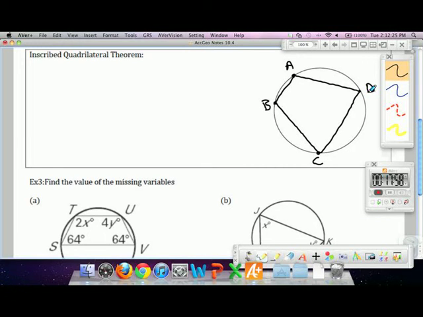For an inscribed quadrilateral, I'll give you a little more direction this time. Let's look at a pair of opposite angles. What I mean by opposite angles is angles that are across from each other, non-adjacent. So A and C, and B and D would be opposite angles in this case. Did anyone see, or can anyone hypothesize what the relationship between any pair of opposite angles in this inscribed quadrilateral should be? For example, how should A and C be related to each other, and how should B and D be related to each other? Think inscribed angles.